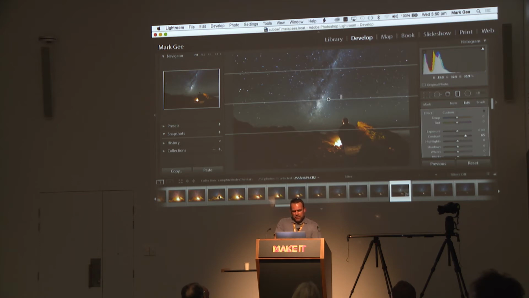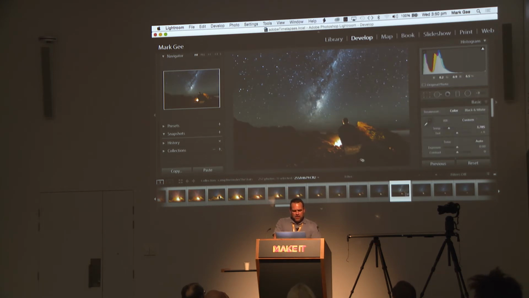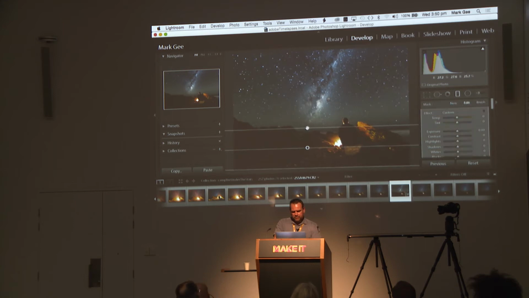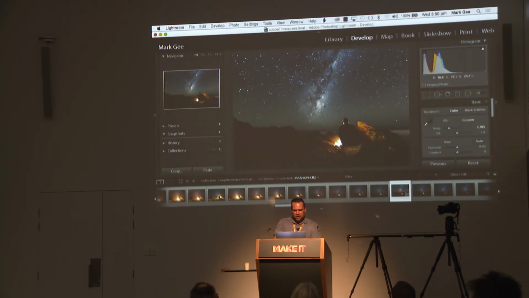Now this isn't looking too bad. We could probably just go and add some extra clarity in this area anyway. So with our gradient tool, we can just add a little more here. Probably punch a little more contrast in there. So that's not looking too bad at all. This area here, I'll probably get a little more contrast in. So again, with the gradient tool from down here, pull it up through this area. It's almost like doing a vignette, except you're controlling just in the Y values here. So I'll just push a little bit of contrast, maybe take some of those shadows down. And it's not too bad.